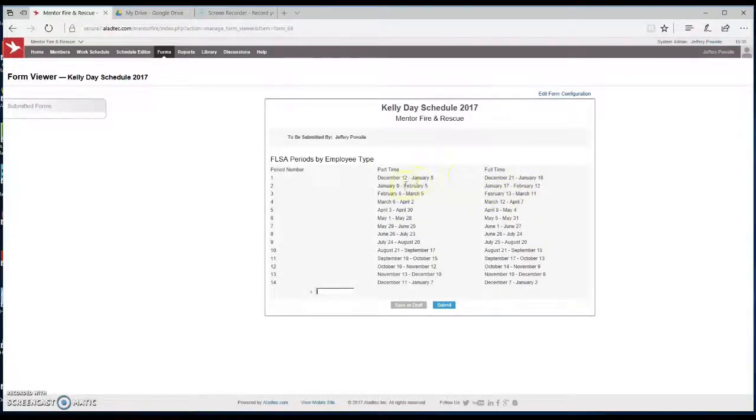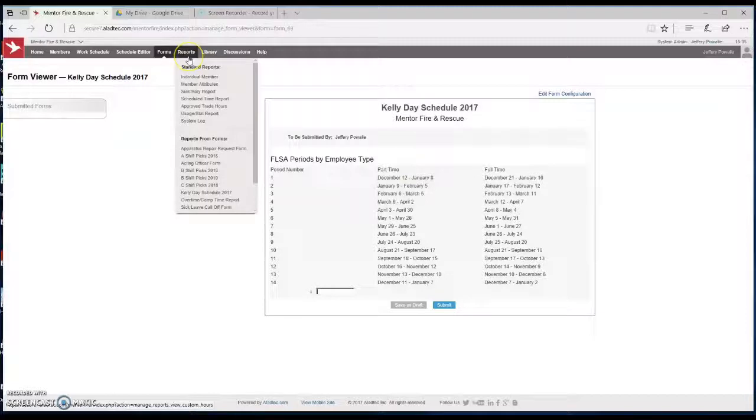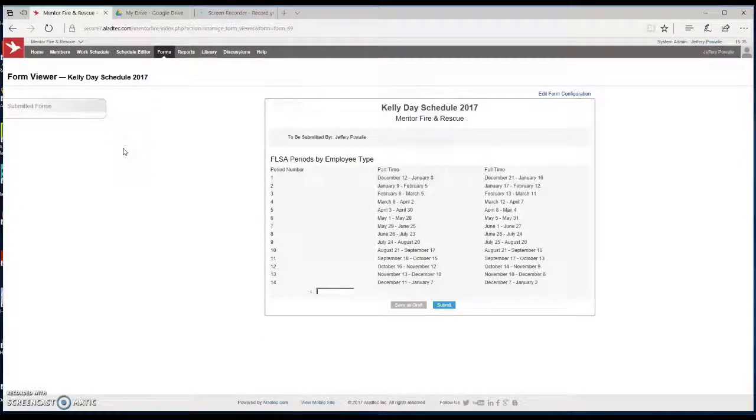Two distinct reasons that we utilize part-time and full-time FLSA periods: if a part-time member works 96 in a pay period and 96 in the next pay period and wants to add another 12-hour shift, which he's been cleared to do through admin, what you need to do, if you're the battalion chief or acting battalion chief, is check a summary report, which I'll show you in a second, to see whether or not they're under the 212 FLSA law. And these are the list of where the pay periods are at.